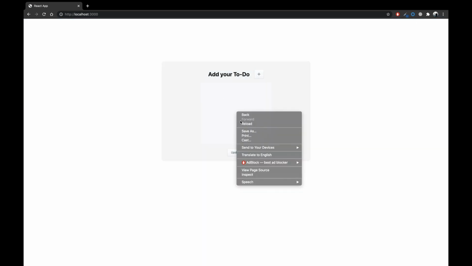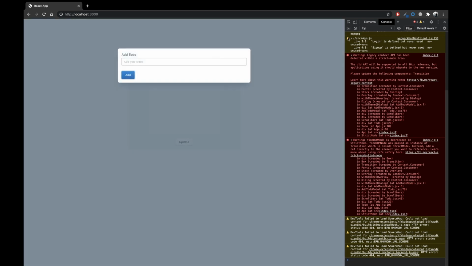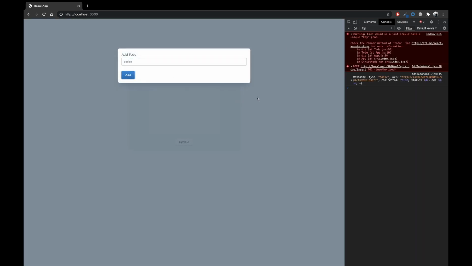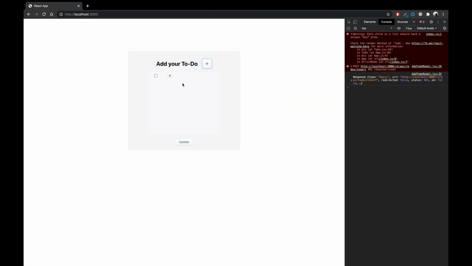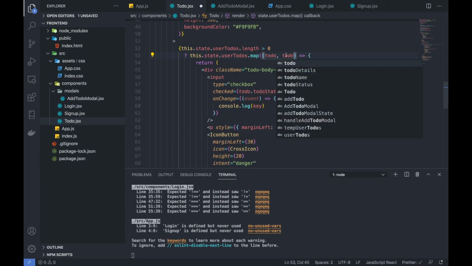Okay, let's open the console log first. Open inspect console, add, remove this, add some to do. Okay, correct, that is fine. Okay, did not insert, but as soon as we click this, okay, so that is the issue. It should be to do first and then the key.